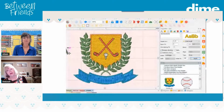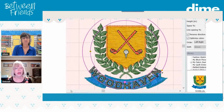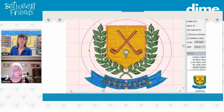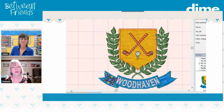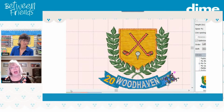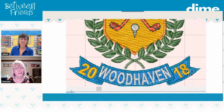That's the great thing about graphically based software. So here we have the word Woodhaven, and just like I scrunched that word Catherine, we can just grab that handle and alter the arc of the circle, change the size, change the color, do the same thing with the year dates that are going to go in the wings of that banner, change the size, change the color, and add the other final one. So you can imagine, I know, Eileen, I have struggled with creations like this in the past until we had software that'll help us do it so easily.